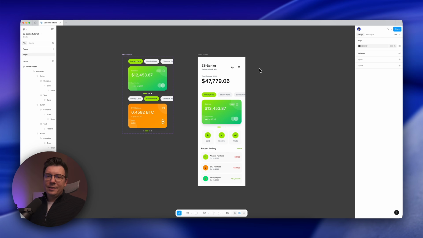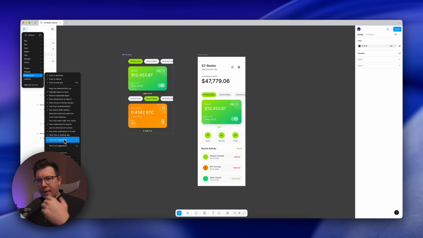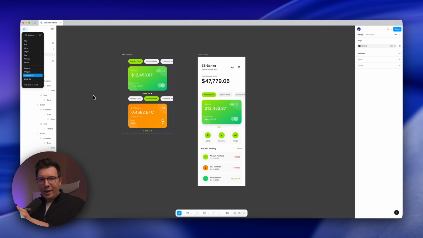If you watched other videos on my channel, probably you saw that what I did was go to preferences and enable MCP server. But since those videos, Figma changed the UI a little bit. So now the location of the MCP server in Figma is a little bit different.